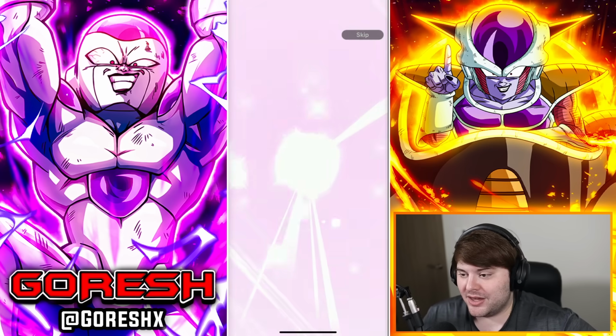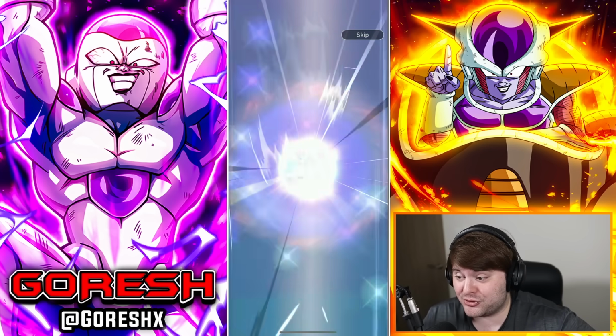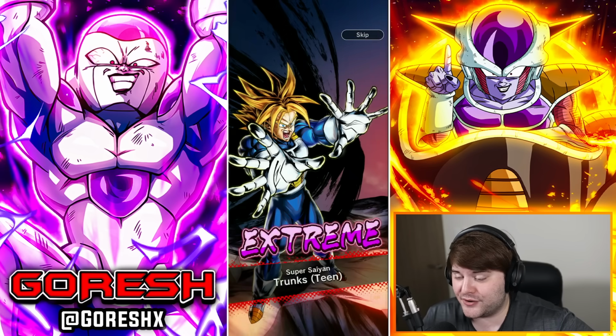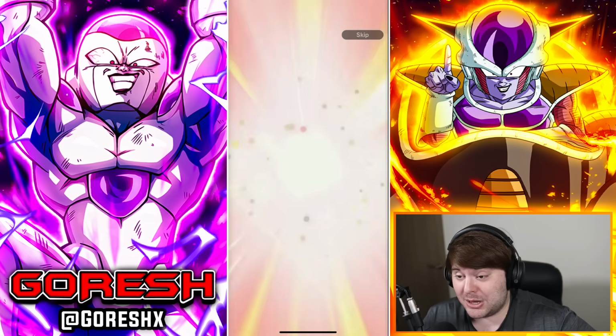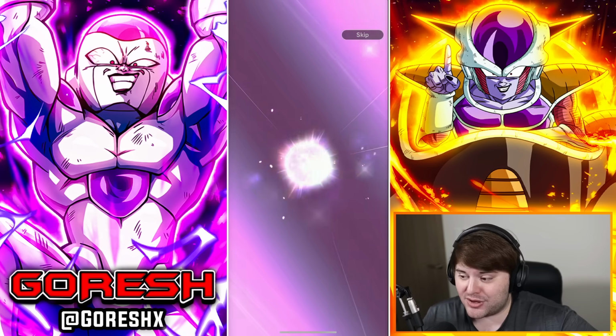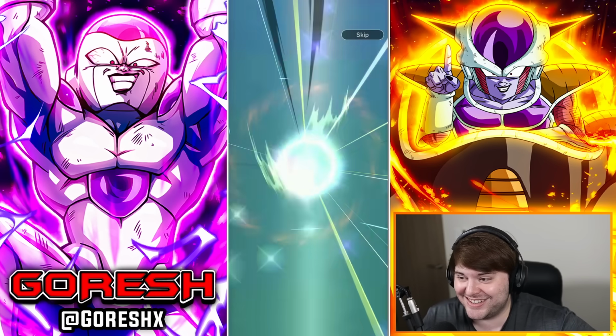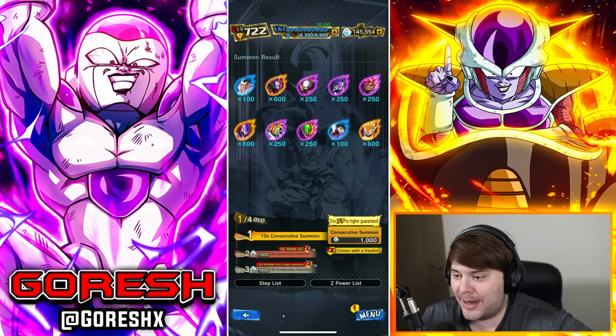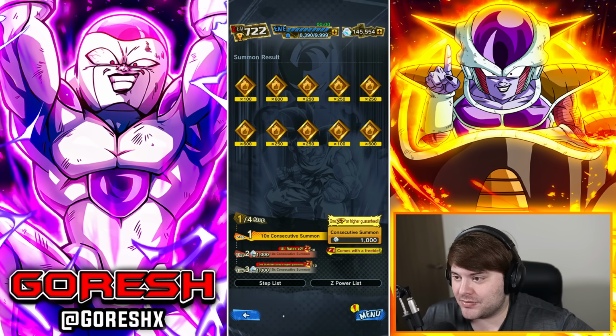I need to pull one more copy. Who knows? If you guys remember my Ultra Janemba summons, I pulled the first four copies of Ultra Janemba. It was like 20k. I pulled four copies of Ultra Janemba. And then the fifth copy took like 80k. So it is possible we avoided a disaster because of that pack. So yeah, we are done.